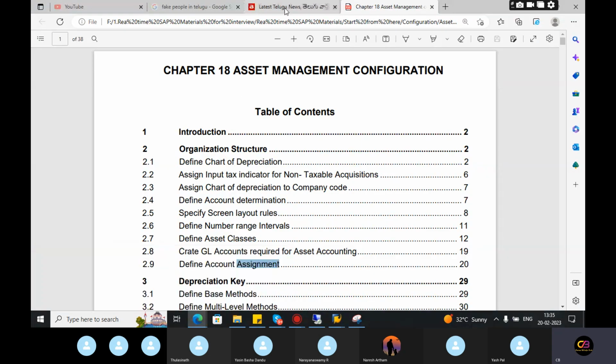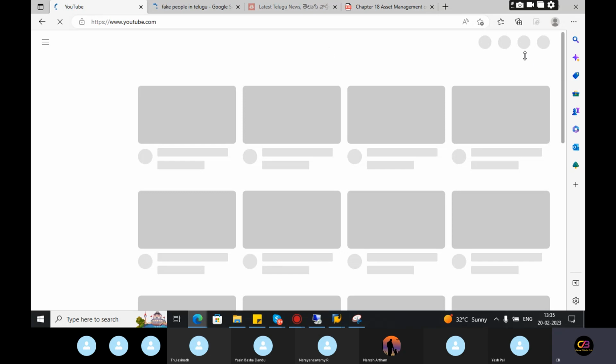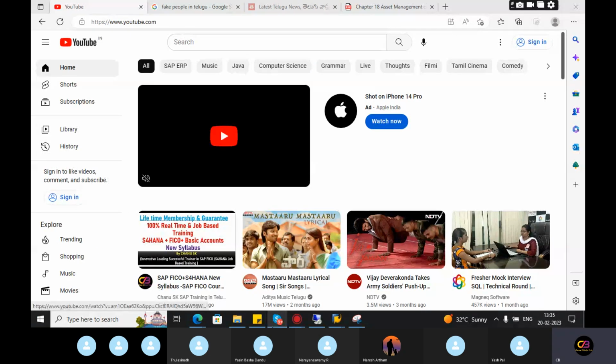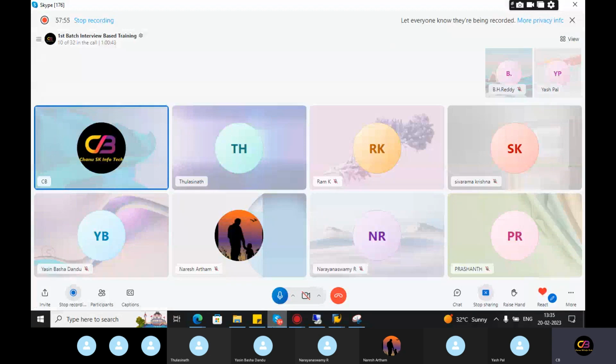I give one scenario to you today. LSMW, you know very well, right? We need to upload all the depreciation amounts for 10 or 15 assets. Say I have 100 assets, and I need to upload all the asset depreciation, not manually, through LSMW.